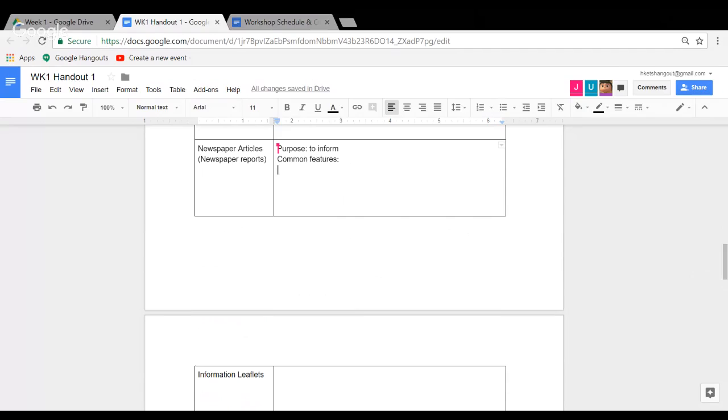Okay, generally quite informative, so facts, or you would hope that they would have facts. Again, because we've swapped from this to this, it's much easier to read something that's just not true, you know what I mean? So you would hope that the newspaper is factual. That's the first thing.